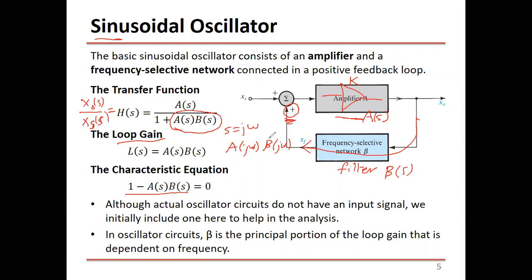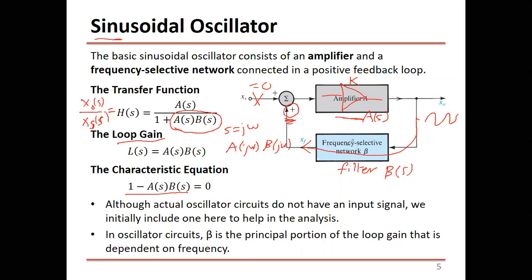Well, an oscillator is a function generator, a circuit that generates an output without an input, okay? So actually, we shouldn't have this input here. If this is an oscillator, the circuit will build up by itself and generate an output, a sine wave output, without even having an input. But here, for the sake of analysis, we have added an input. Later on, we can assume that this input is 0, and we'll see that the circuit will work by itself and generate the output, okay?